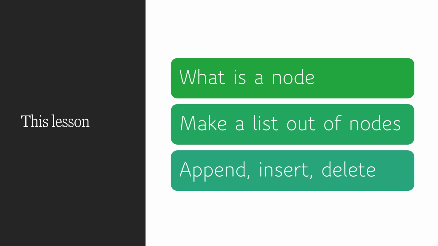So in this lesson, you should have come to understand what a node is in a linked list and how we make a list by joining nodes together with pointers. And you should have some idea of what happens when we append, insert or delete nodes from a linked list.